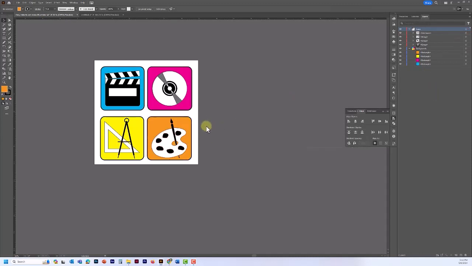So grab your direct selection tool. I'm just going to select these two and I'm going to say Control G for group, and you can see those have grouped those together. I'm going to now double click on the icon and rename this painting icon. I'm going to select these, Control G. This one's called film icon, drafting, and music. So now we no longer need this one called backgrounds. You can just pick this up and drag it into the trash can. So I will be looking to see that these are nice and organized. We have this saved, so just say Control S and you are done.